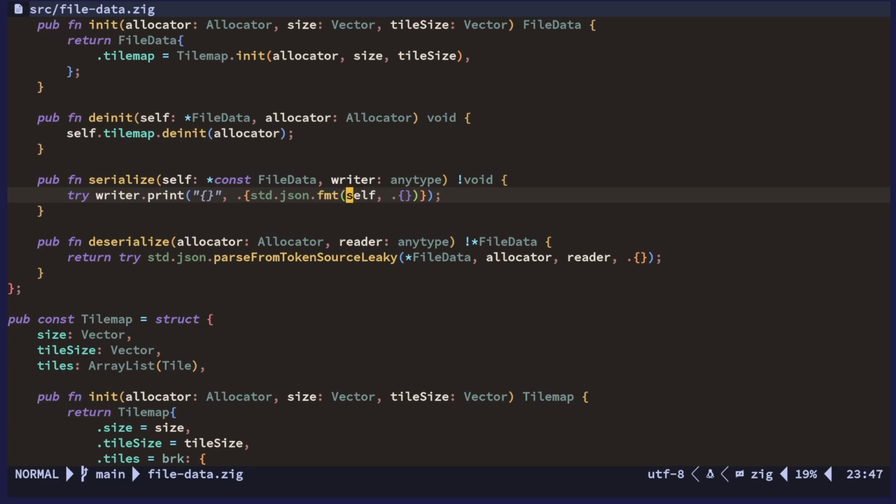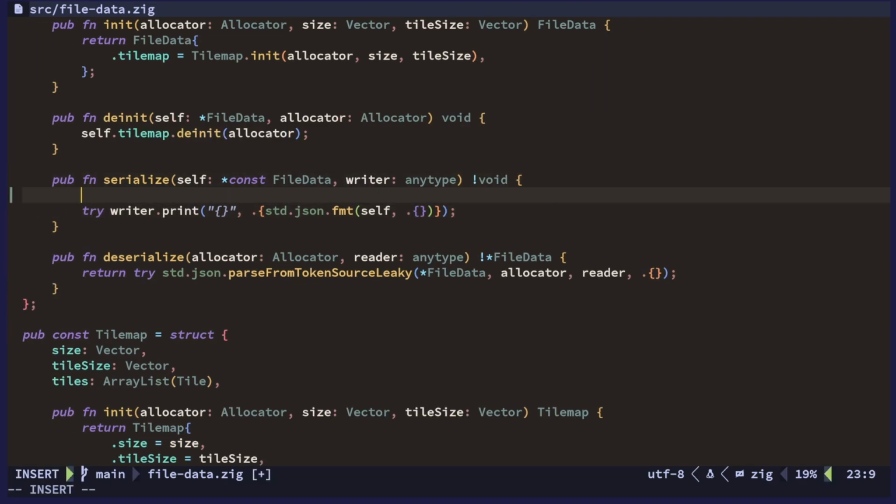And then we put the value that we want to format, which is our file data here. And then these are stringify options, which we don't have any. And that's all you actually need to do to grab a writer to format some JSON into.